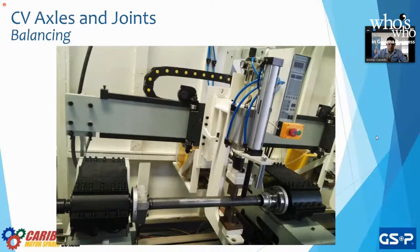For our CV joints, what we do as well when we finish manufacturing the bar is we align it. We make sure that it doesn't have any wobbles, that it's spinning completely straight. So we attach both ends and it spins. As we saw in the video, where it senses the deflection of the CV axle, a machine comes down and stamps it with a little bit of weight, pushing it down to get rid of that kink in the axle, and it spins again until it reaches a point where it doesn't wobble anymore. Why? We don't want to install a CV axle, and the first thing we sense is a vibration.